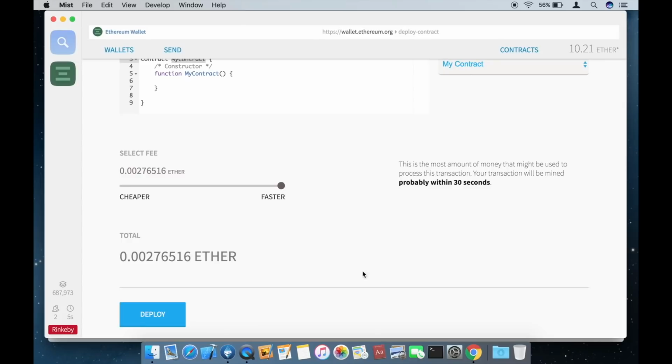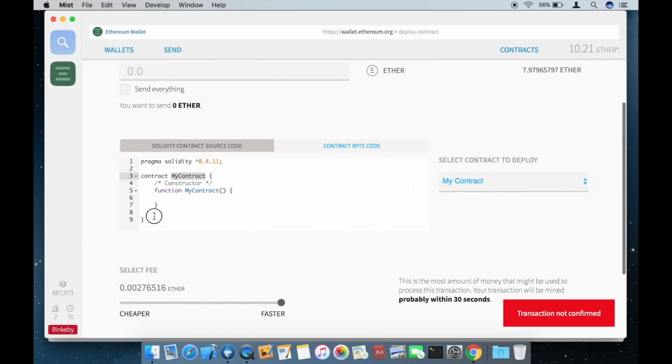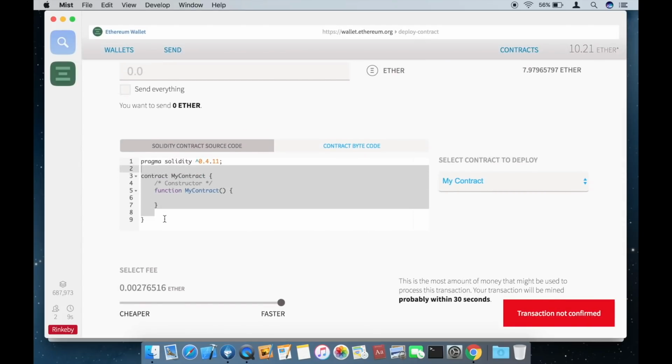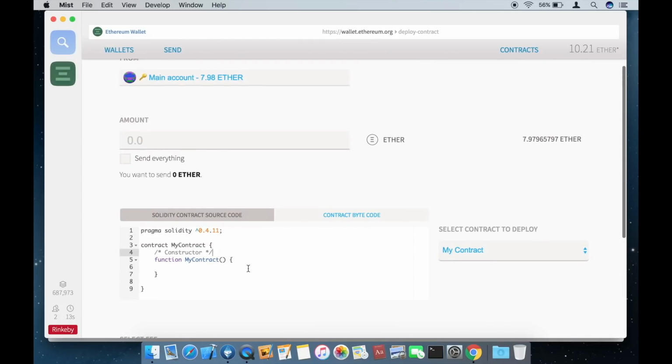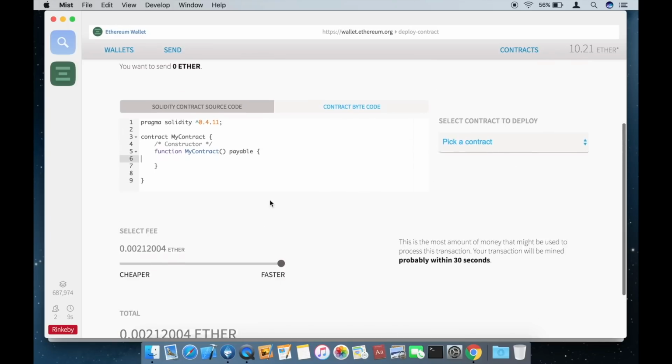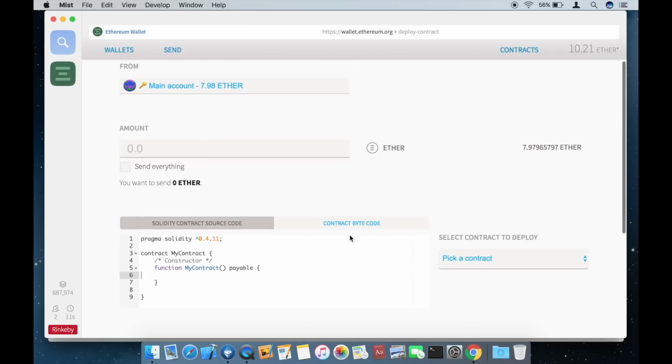All right, so what we're going to do now is actually write a contract, and then we'll paste it in here, and then we'll deploy it to the network. So I could, if I wanted to, just go ahead and type in all the stuff here that I want to type in and do it through here. But as soon as I press deploy, then it's going to erase this field, and I'm going to lose basically what I just wrote.